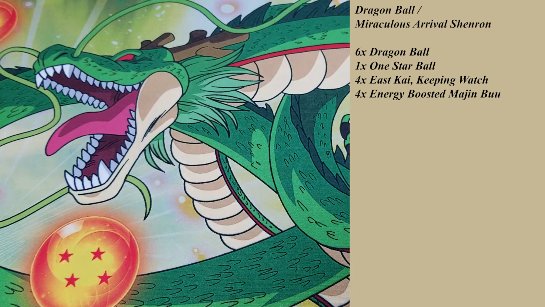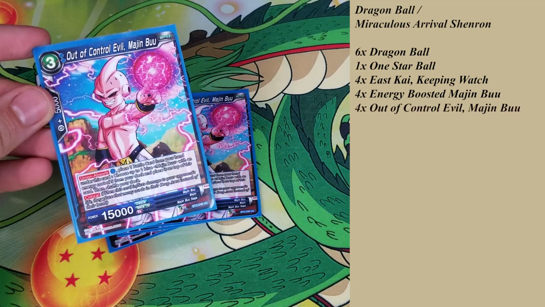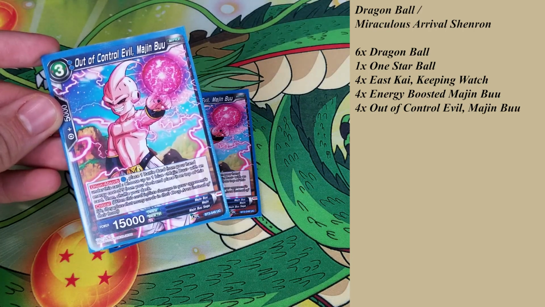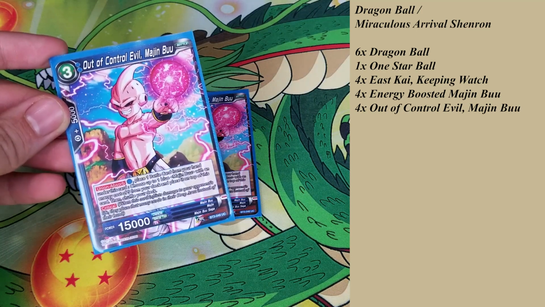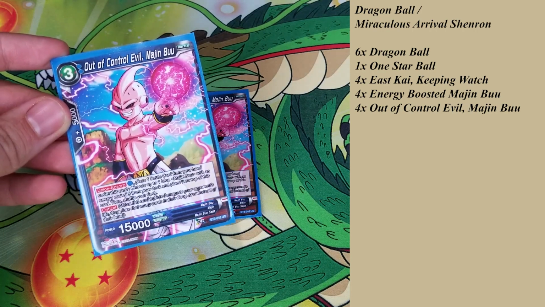So, let's get into the Majin Buu chain. I play 4 of the Out of Control Evil Majin Buus. This is a card I would typically use with the 1-star ball. I would drop this card into my drop area, then later down the road, play Child's Wish. But if you were to pay for him and put him on the field, that's still fine. He has crit, so when he attacks, that's great.